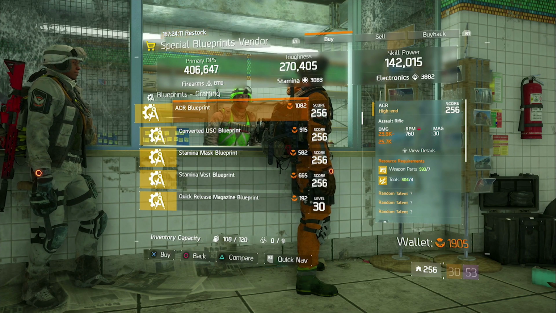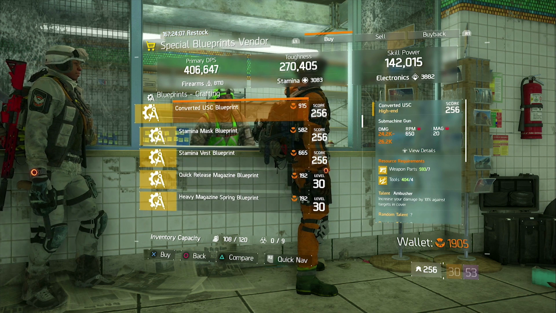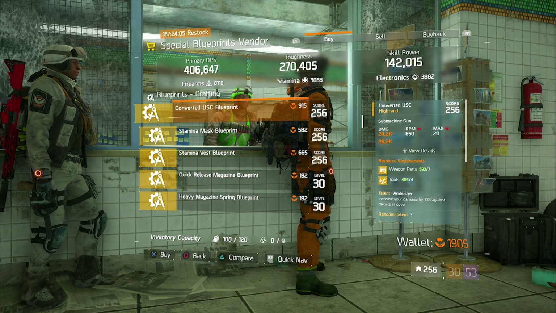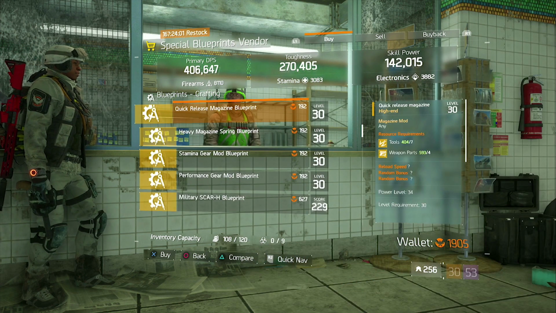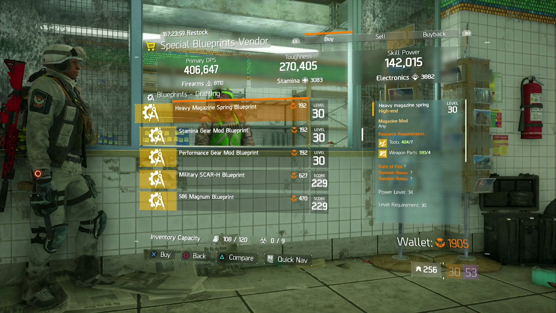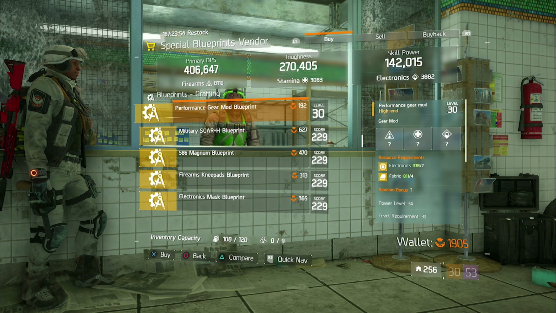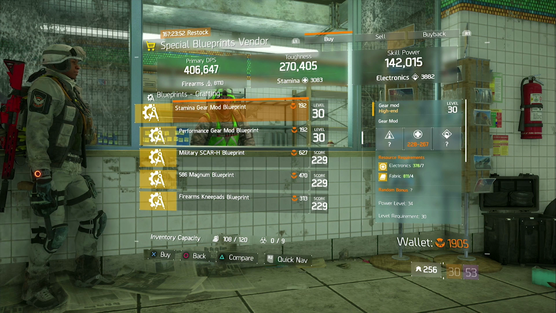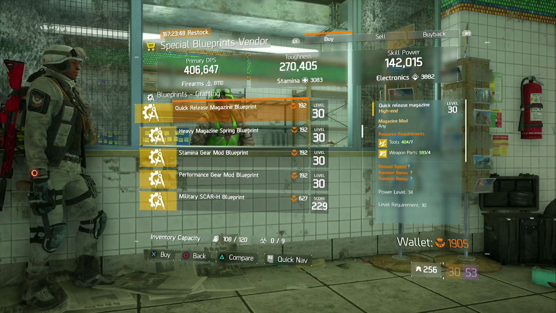Starting at the special blueprint vendor this week, we have the ACR blueprint, the converted USC submachine gun blueprint, a stamina mask, stamina vest, quick release magazine, heavy magazine, stamina gear mod, and performance gear mod. So if you need any of these things, you can go ahead and pick them up over at the special blueprints vendor. And yeah, that's about it.